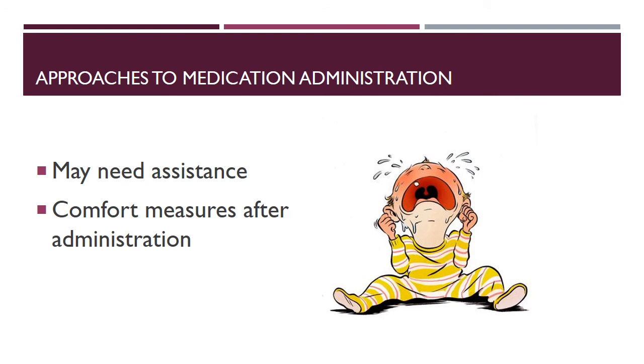Approaches to medication administration in infants and newborns. Of course, these little guys are very squirmy, so you very well may need assistance giving medications, especially if it's an injection. If it's an oral medication, they're very squirmy and they're a lot stronger than you think they are. Comfort measures after the administration of medication are very good. They need the cuddle, they need some soothing, something to calm them down after you do that. So just keep that in mind.